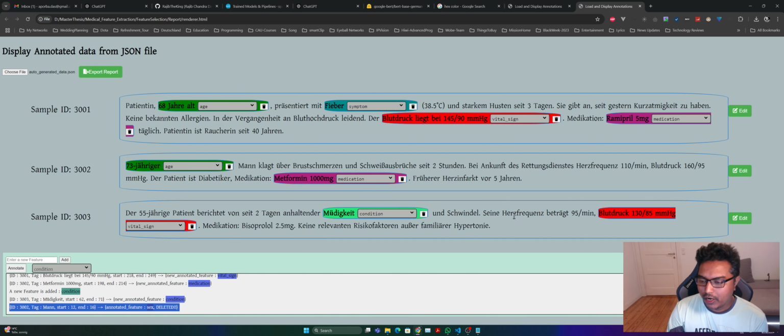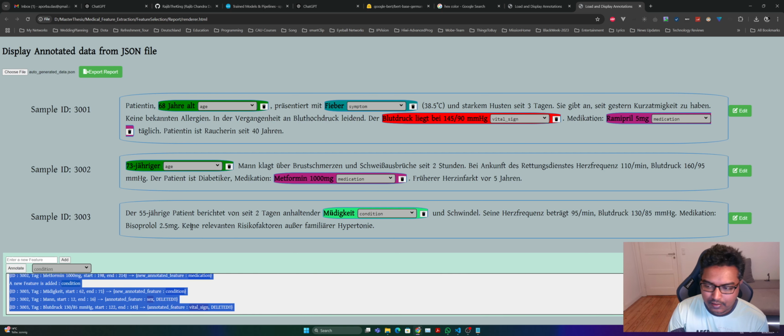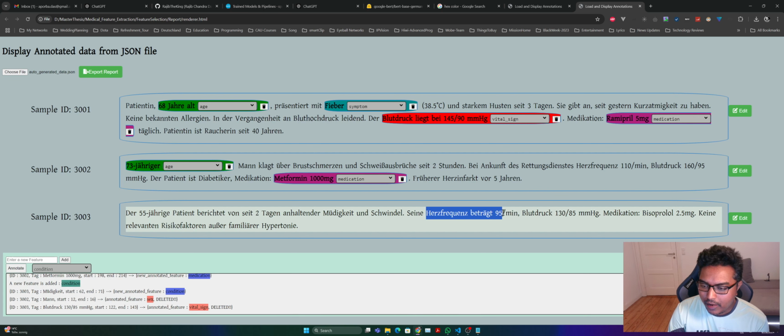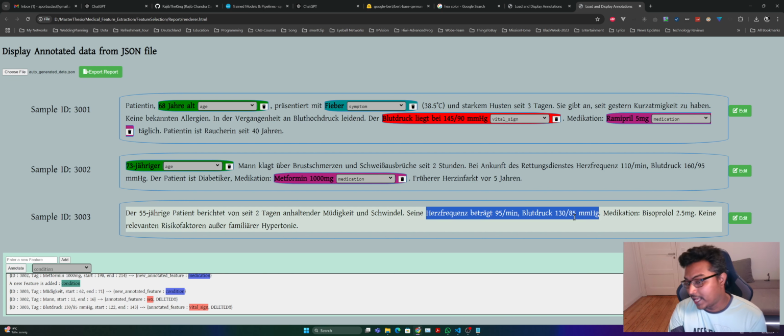Also, you can do one more thing. For example, let's say this text is wrongly placed, or we need to add more context. We need to concatenate other text with this text. For that, first you have to delete this text and then click edit, and then include every other meaningful portion with that particular feature, and then simply click vital sign.